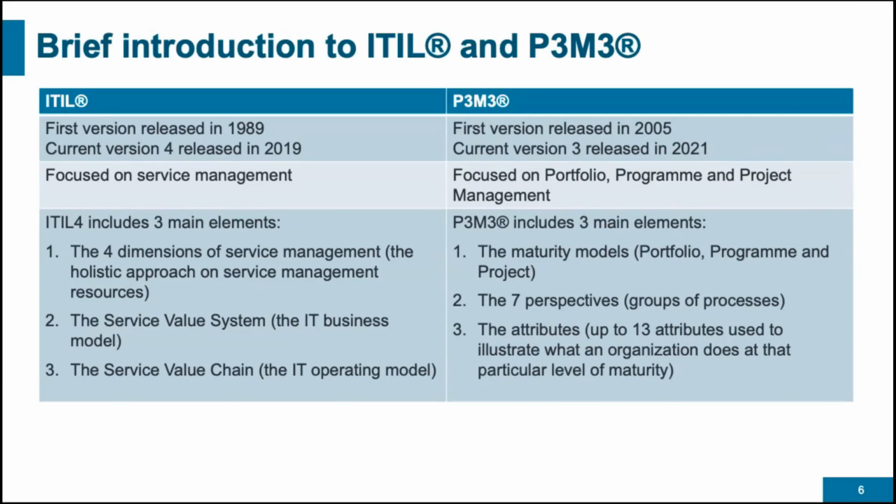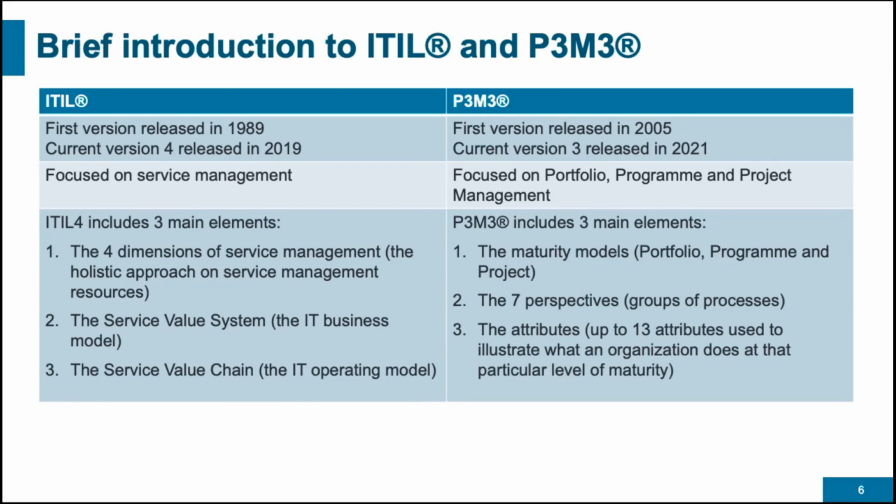When we look at a little bit of history, we can see the history of ITIL and the history of P3M3. ITIL originally meant Information Technology Infrastructure Library. The first version was released in 1989, which is now 35 years ago. Currently we are in the fourth version of this set of best practices, released in 2019. The main focus of ITIL is service management, okay? It means managing IT services within one organization, so for internal customers or, in the market, for external customers.